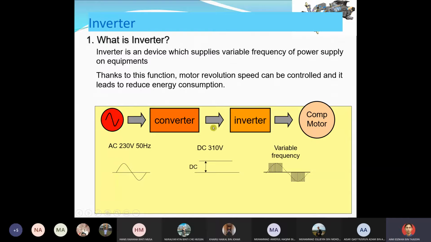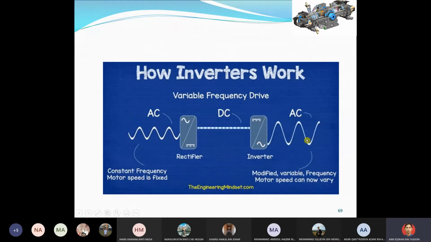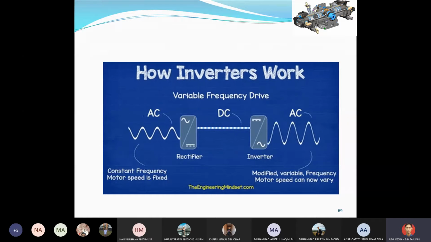From the AC, the converter is the rectifier, then the inverter, and the AC machine itself. I also discussed this yesterday, so you can see it is slightly different in terms of the speed, and maybe also in terms of the RMS voltage. Both parameters, voltage and frequency, can affect the level of speed of the machine.